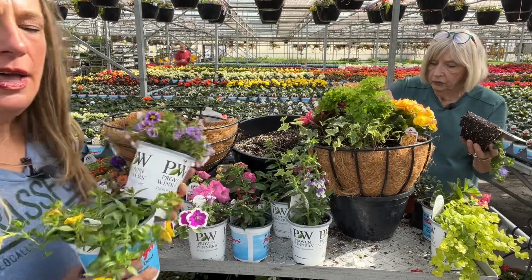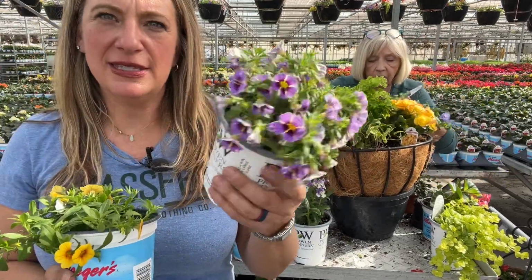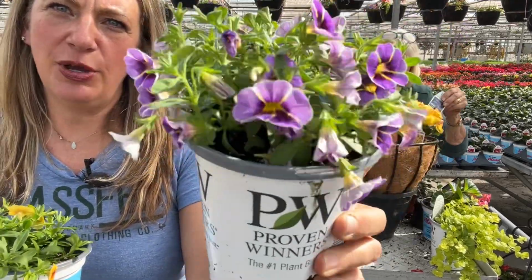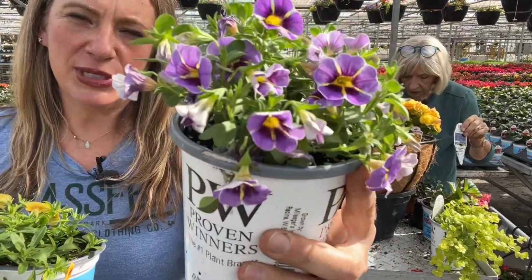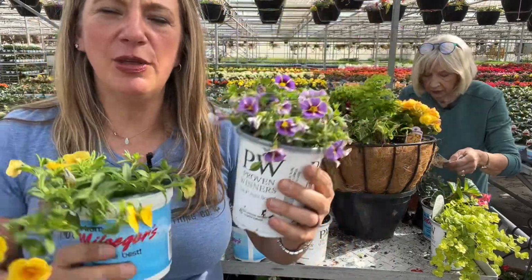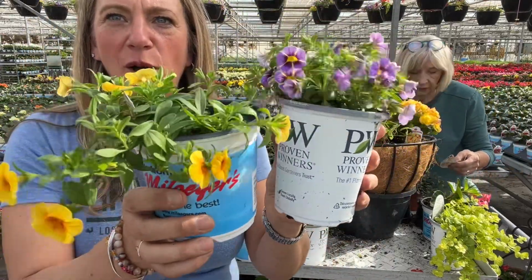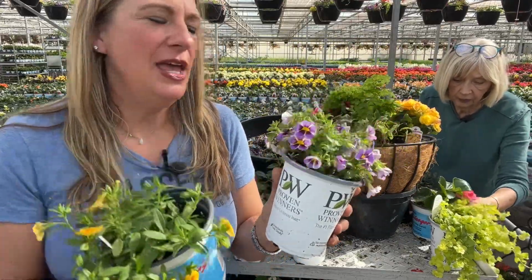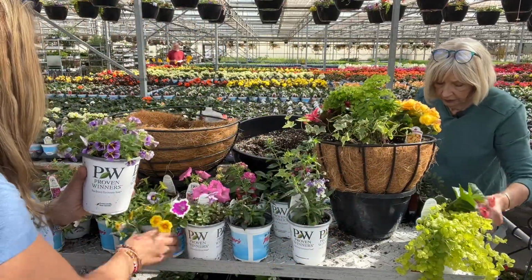We have so many different colorations, but when you're using this, you'll notice that there is a big trend with the Calibrachoa, especially with these multicolor or bicolor flowers, okay? But we don't want to have the whole basket be all multicolor, because then it tends to be a little bit busy, right? So find one that you get excited about.